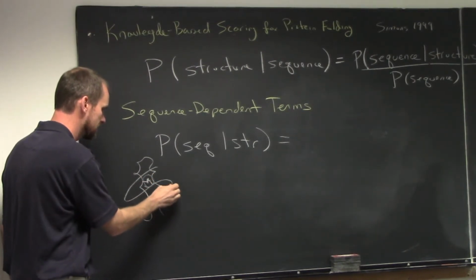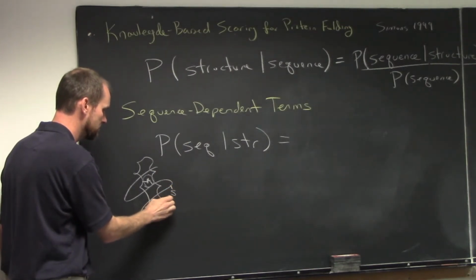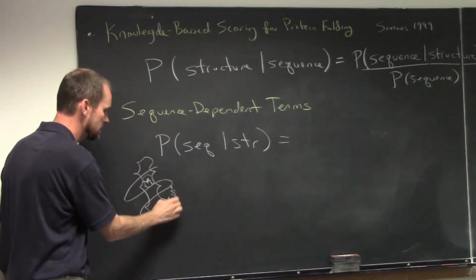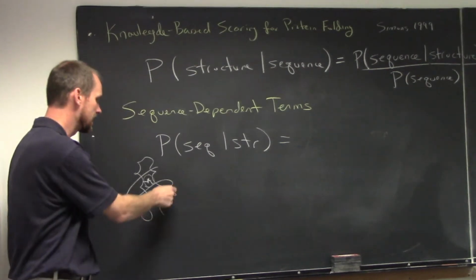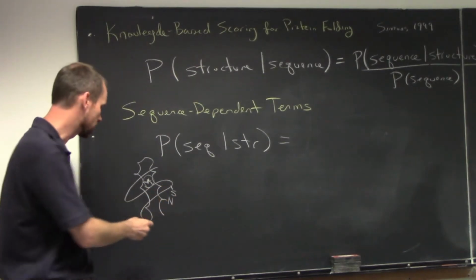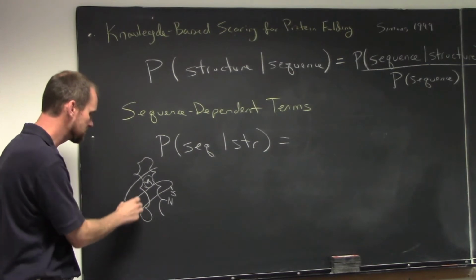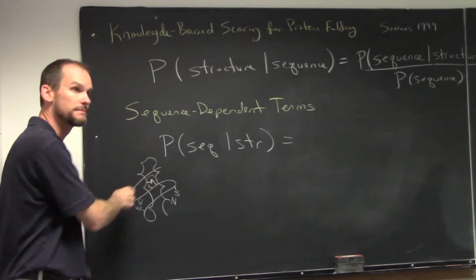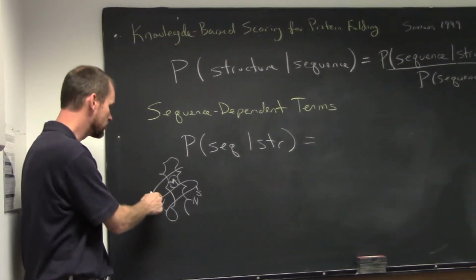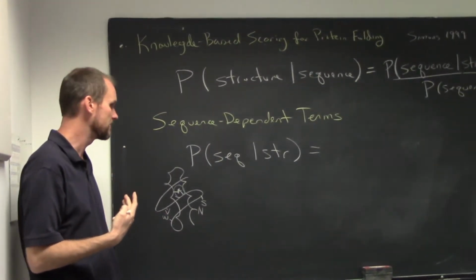The other thing we could look at is pairs of amino acids. Maybe we have a serine here, and maybe we have an asparagine here, and maybe they hydrogen bond. And the two are next to each other, and so that might be a favorable pair to be next to each other. Or maybe you have a valine and a tyrosine, and so we have two hydrophobics, and they might be close to each other. So we could also look at, do the sequences show up in pairs on the structure where it might be favorable?